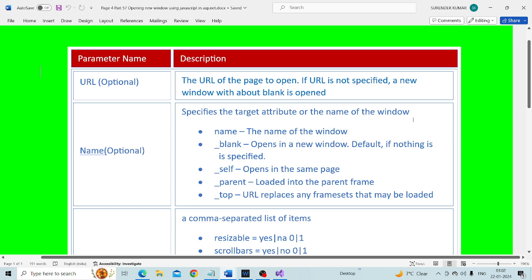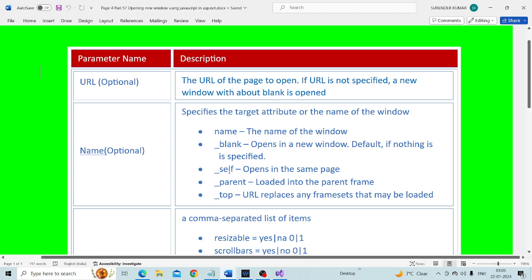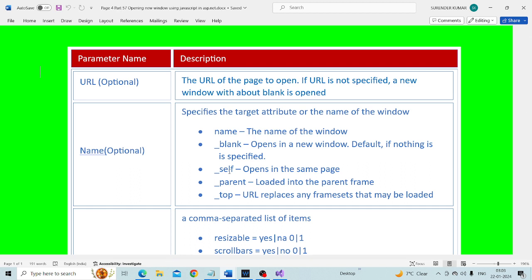Anyway, if you don't specify anything, the waveform 2 will be opened in a new window. Or if you specify hyphen self, then within the same window, waveform 2 will be opened.